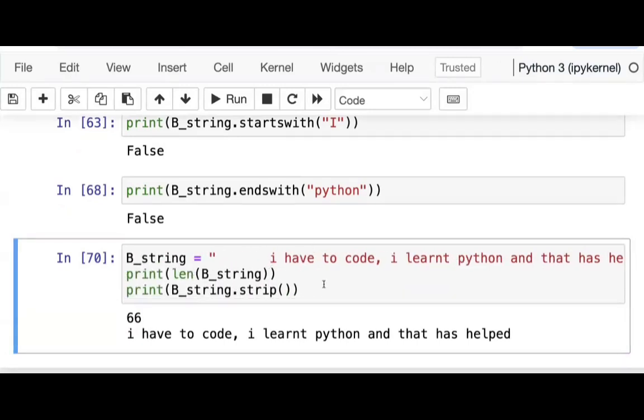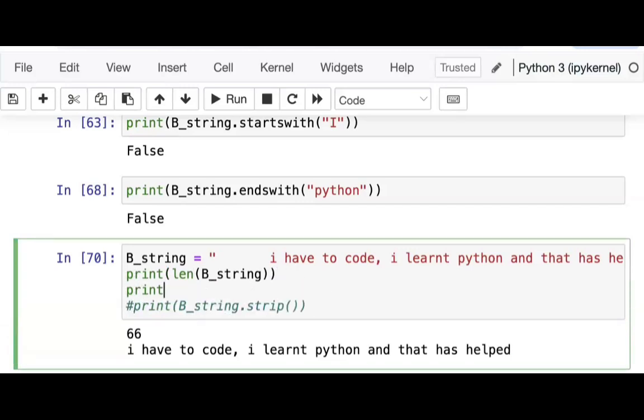Now, before I stripped it, if I say print B string, it's going to write it with the spaces here because the space is also a character. It's going to print it out with the spaces in front and definitely the spaces behind after it.